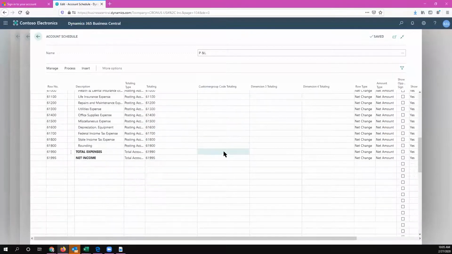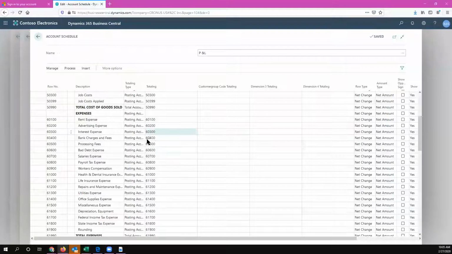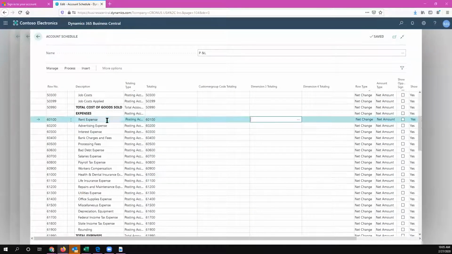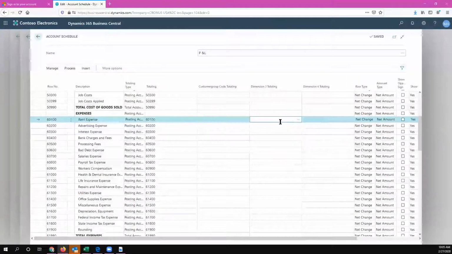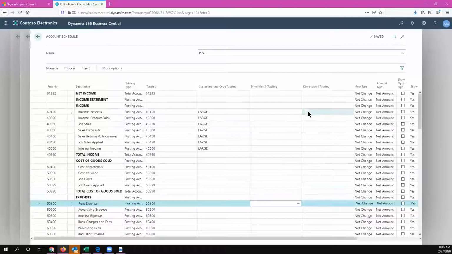Okay, I just would need to add all the dimensions to the following chart of accounts, GL accounts, maybe also the rent expense, if it makes sense. We can make the combination with two or more dimensions. In this case, large with another type of dimension, maybe store, maybe geographical area, right?